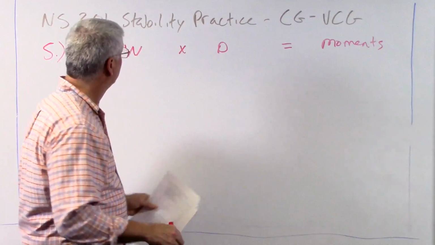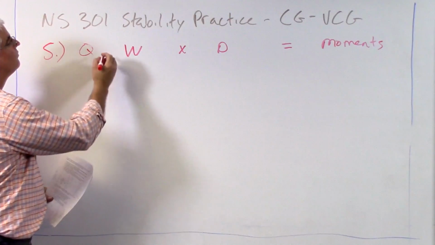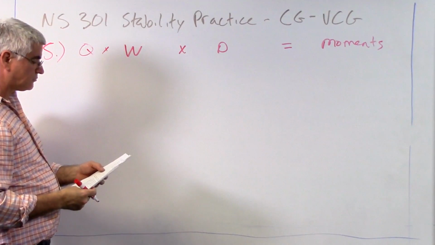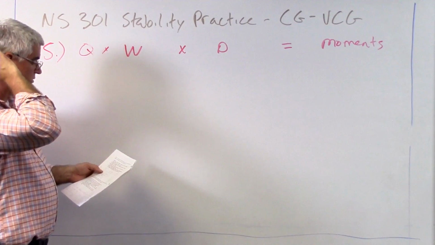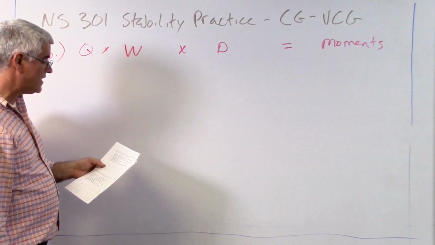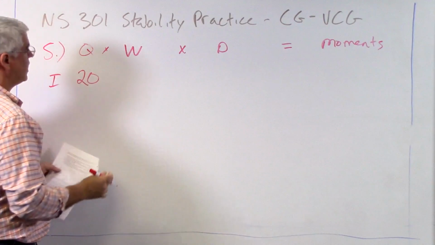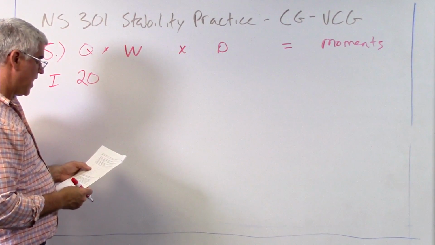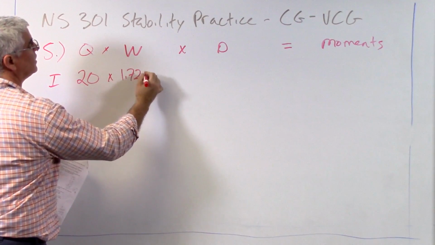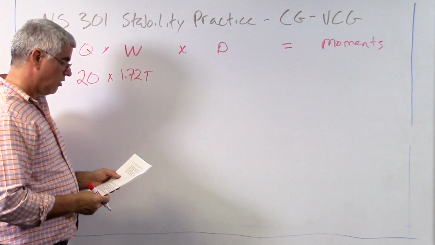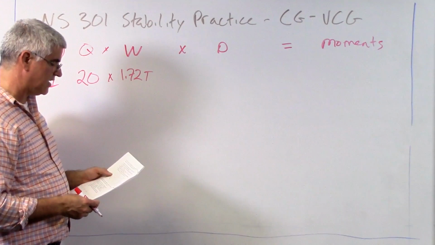So let's do this whole thing. Well, it turns out we're going to need one more column, quantity, okay? So, the drill casings, they are 16 inches in diameter by 30 feet long. There are 20 lengths, so the quantity, this is going to be the first one. There's 20 of these things, okay? And each one of those weighs 1.72 tons, okay? Now, what is the distance above the deck for the center of gravity of that?